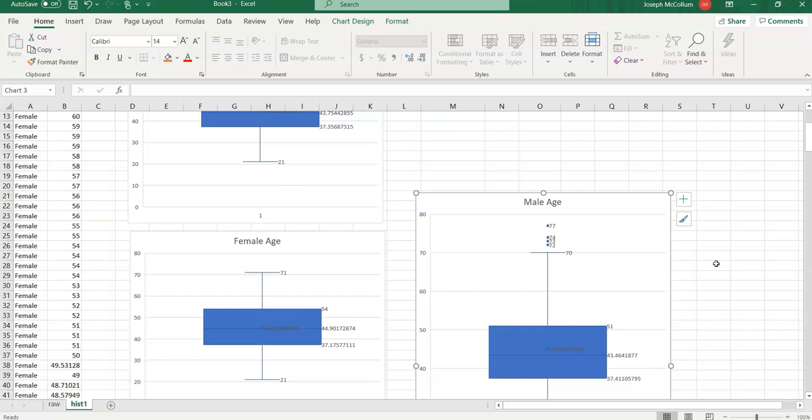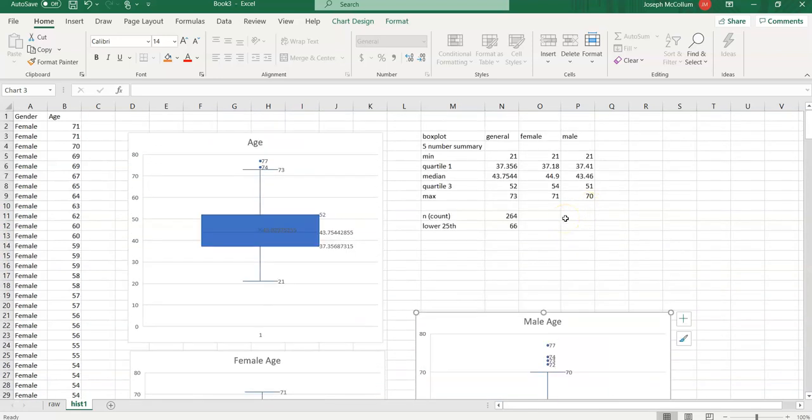This is an important thing to notice. I did not stretch it far enough, so those outliers were all stacked together, and I did not see them. You could have also utilized the fact that Excel is noticing 70 as the maximum for male. If we go down to the male ages, we would have seen a few numbers above 70 and said those are the outliers according to Excel's reasonings.